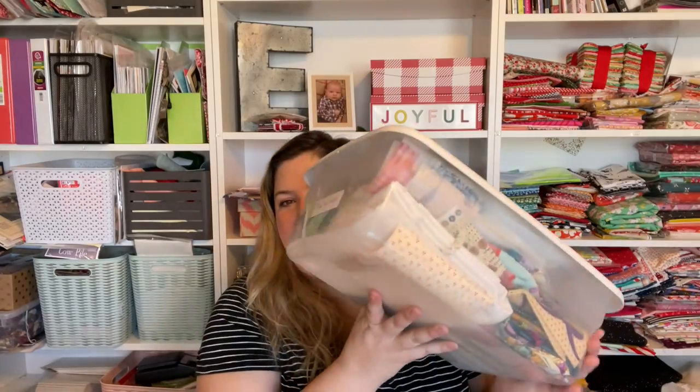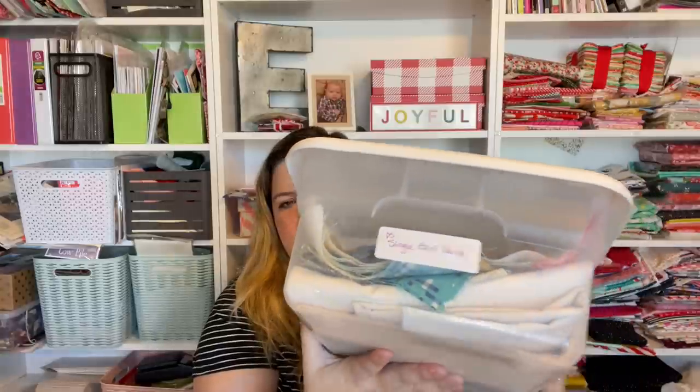Next up, in an even bigger container because it has a lot more fabric, is my Single Girl quilt. This is a quilt by Denise Schmidt, and it has been in progress for probably 5 or 6 years. I started this during a phase I call, I'm only allowed to start complicated quilts, because I was making so many quilts at that time. I was running out of space. I can't keep making this many quilts, so I've got to make harder quilts. This will take me longer to finish.